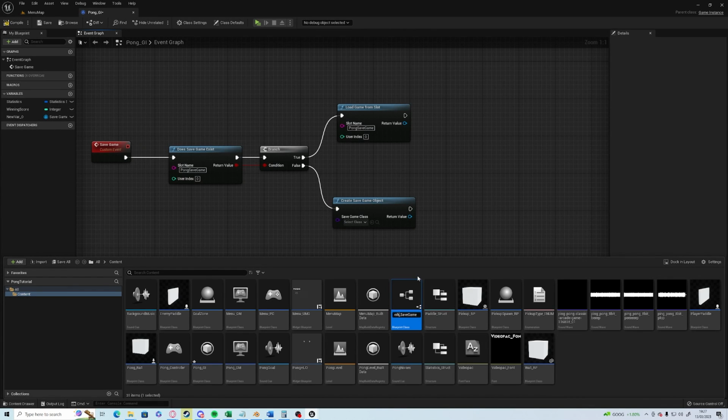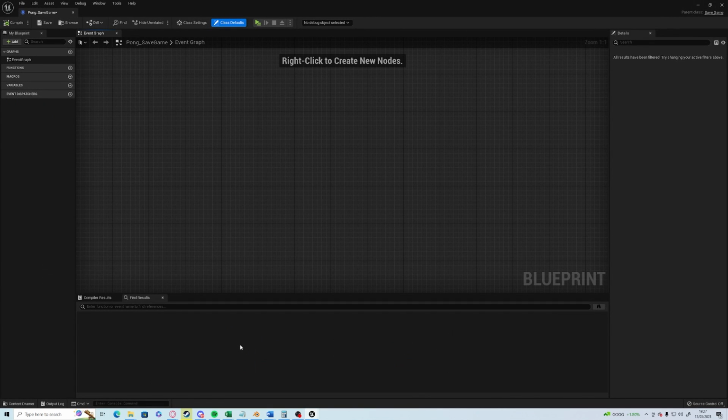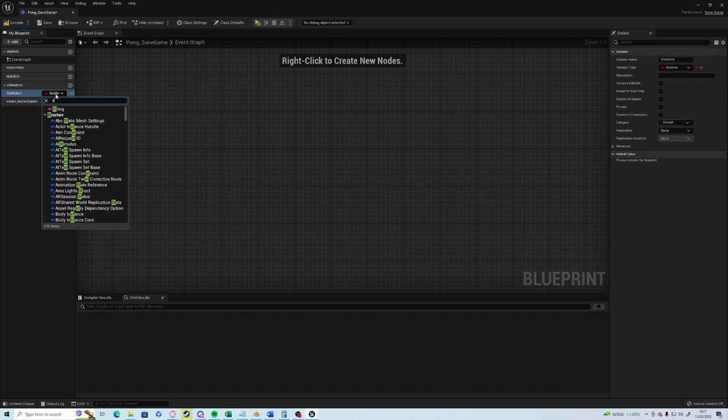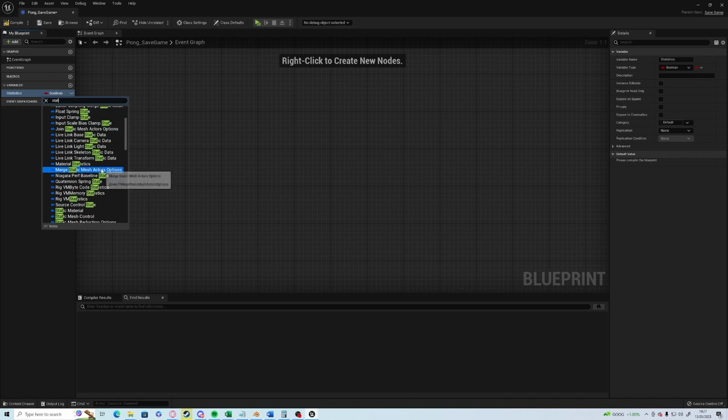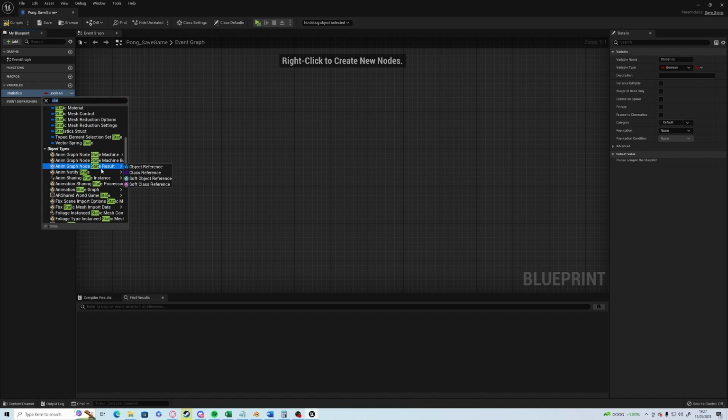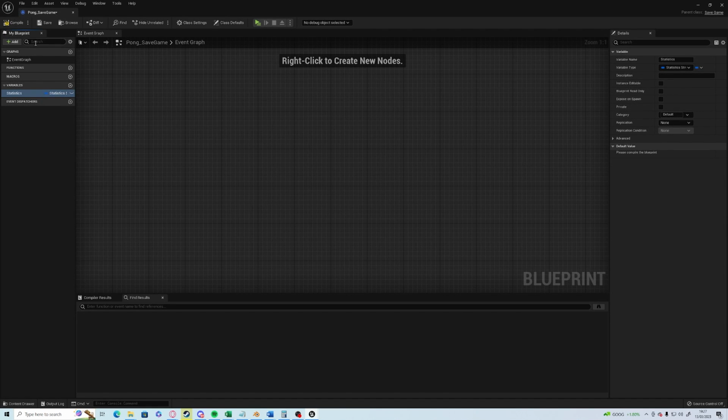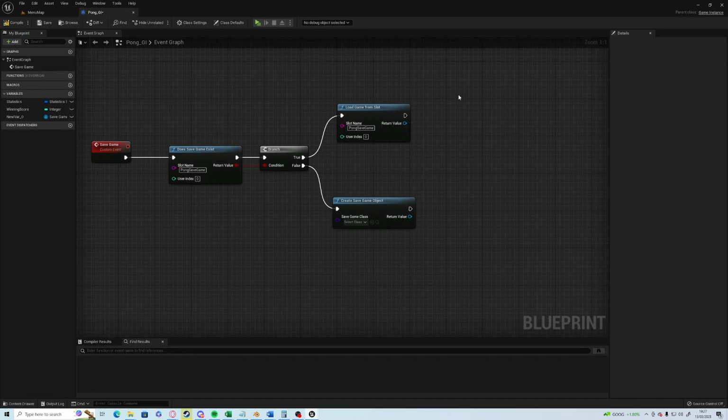If I can type. And open it up. This object will have every single variable that you want to save, and there is no quick way of doing this, so you're going to have to manually do every single one. Luckily for us, we've got it all in a struct, so we're going to just call it statistics, and we're going to call it a statistics struct. There it is, and compile and save, and that's all we need from there.